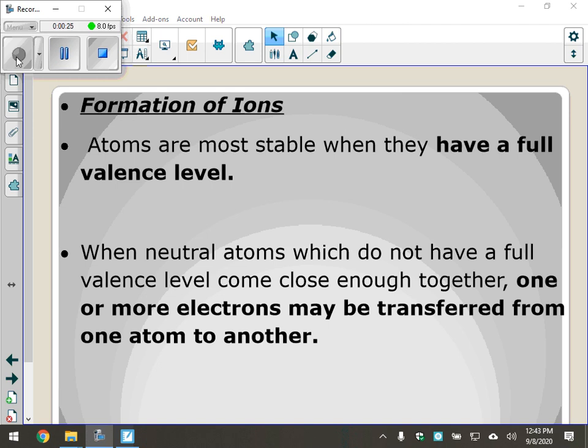So formations of ions. Why do we get ions? We get ions because, of course, atoms want to gain and lose electrons to have a full outside energy level, right? They want to have 8 electrons in the outside energy level. They do that by gaining and losing electrons, sometimes sharing, but we'll talk about that down the road. Today we're focused on ionic compounds. So they do this through gaining and losing electrons, and that's how they get their full outside energy level. That's how they become more stable, right?